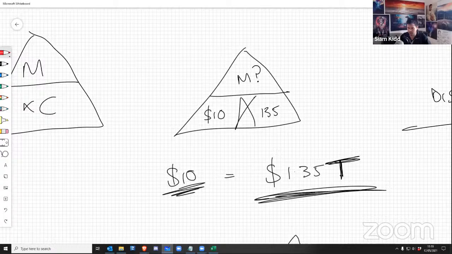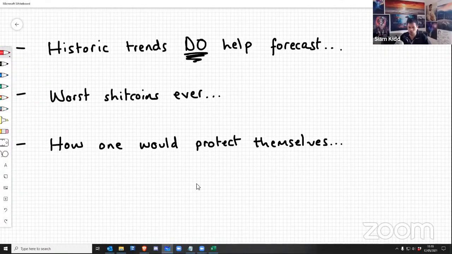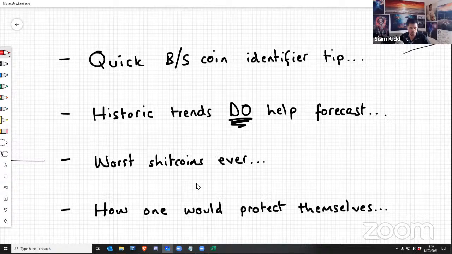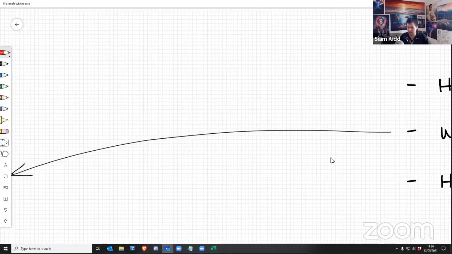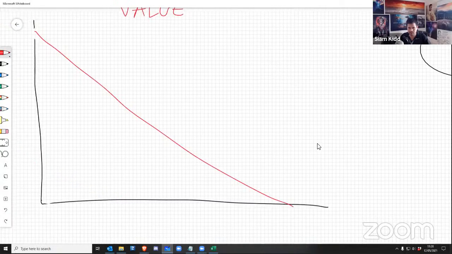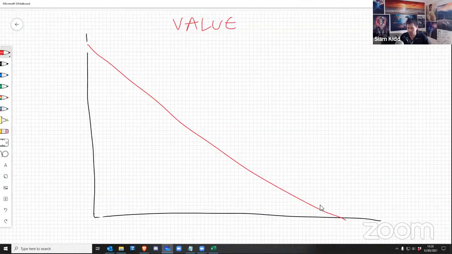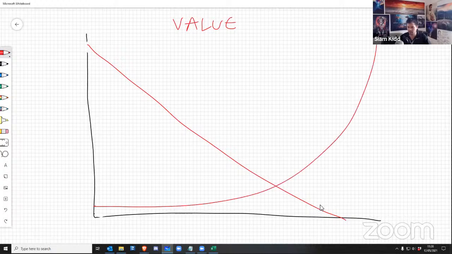But when I'm looking at the world right now, at what is the worst shitcoin ever, well, surely the worst shitcoins on the planet right now are not Doge, not Kishu Inu, not SafeMoon. It's the US dollar and the pound sterling and the euro. They are the worst shitcoins ever. And they are guaranteed to do the same thing over and over again. Every major currency is guaranteed to do this in terms of purchasing power because they are printing like this. So that's what happens.